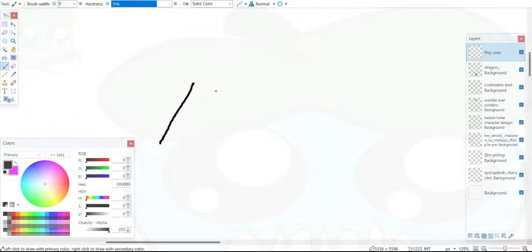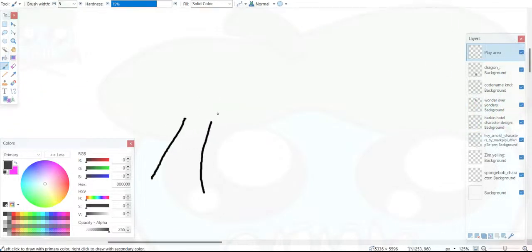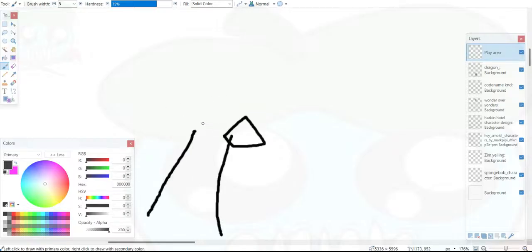Now, I'm not actually going to draw Zim, believe it or not. I'm not going to draw Zim like really colored. I'm just going to draw SpongeBob in his uniform and what he would usually wear, but just in the Invader Zim universe. So yeah, hopefully that clears everything up.